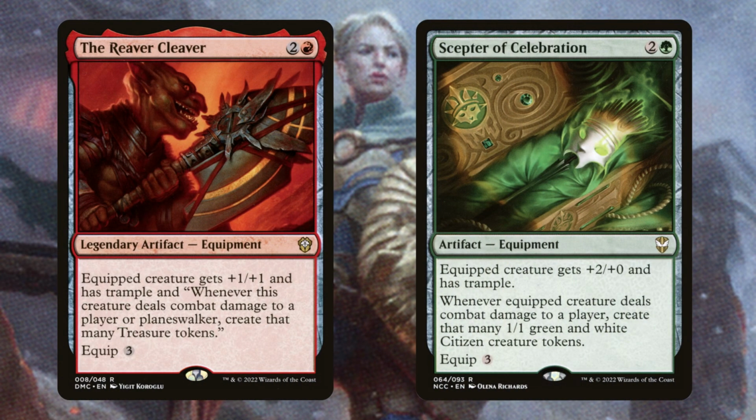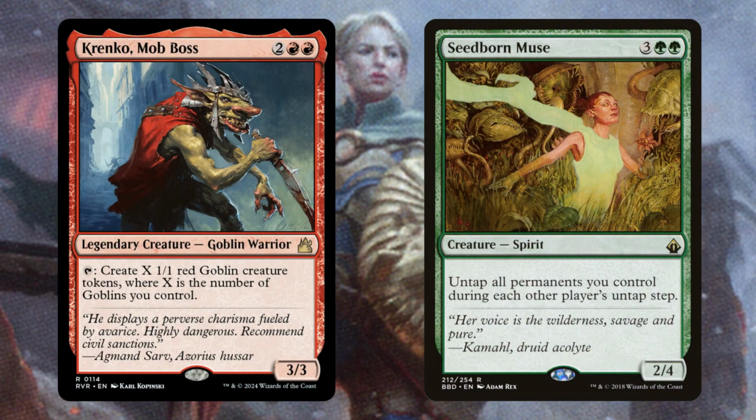The Reaver Cleaver and Scepter of Celebration. These are no-brainers in the deck. Because our commander can get absolutely massive, we're going to connect, generate treasure tokens or creature tokens, then we're going to tap those creature tokens down to make our commander bigger, and then next turn we're just going to make even more tokens. This deck is just going to have the potential to snowball out of control very quickly, especially when we're including cards like Krinko.